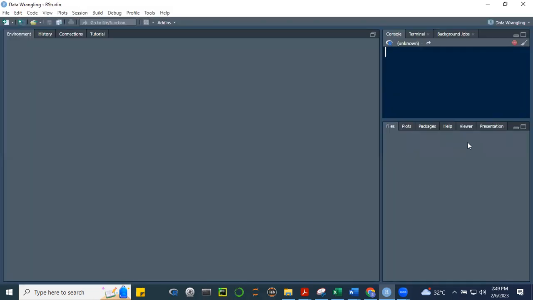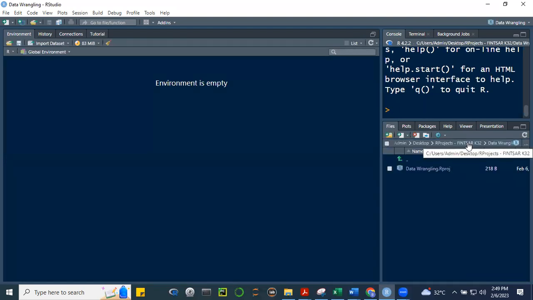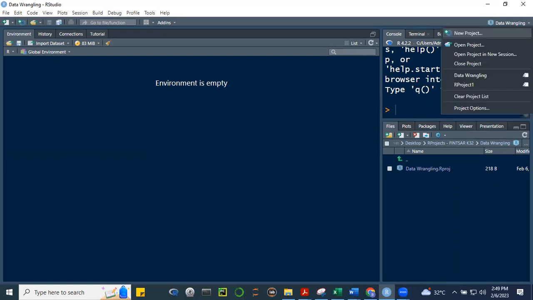So what happens now? Now I have a new environment here. The environment is called data wrangling. You can see here the project data wrangling. If I click this, you can open a new project under this project.